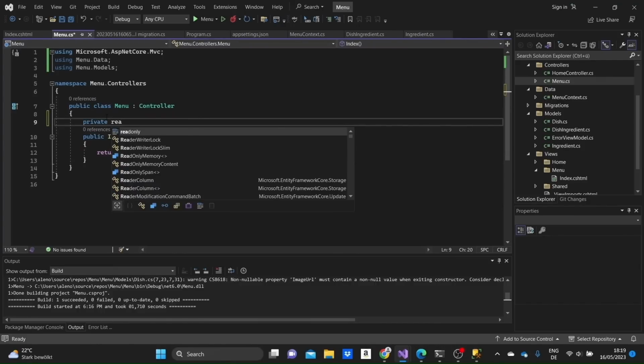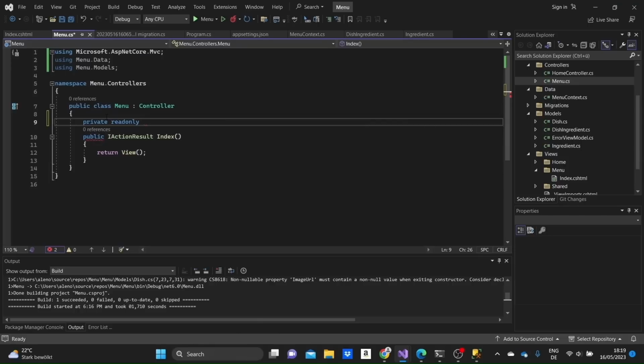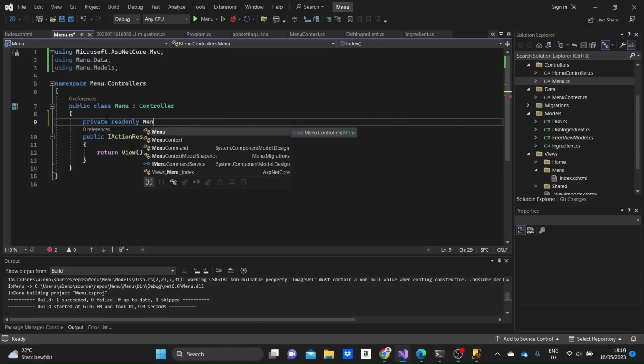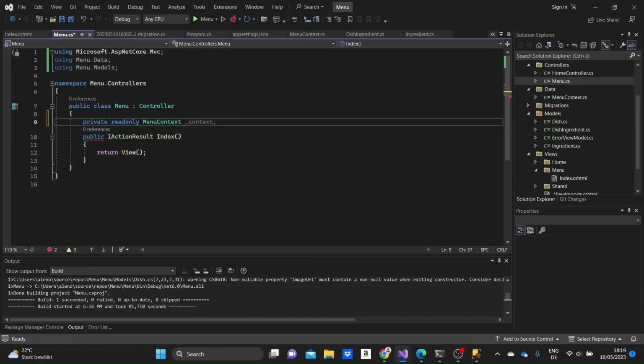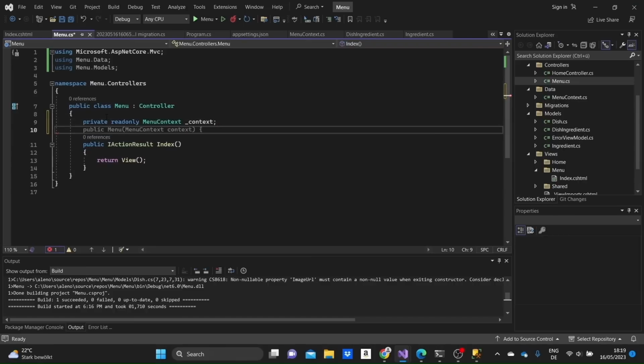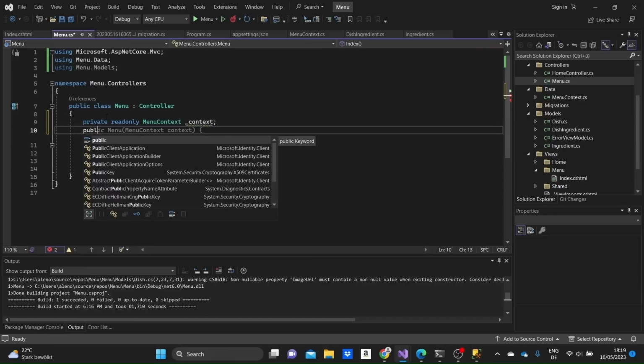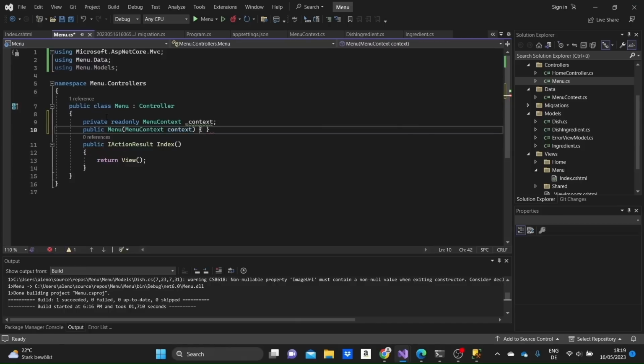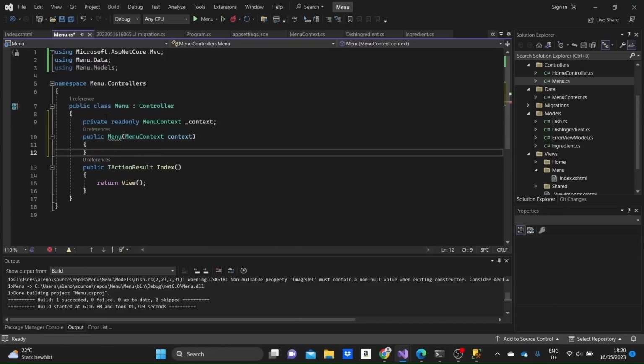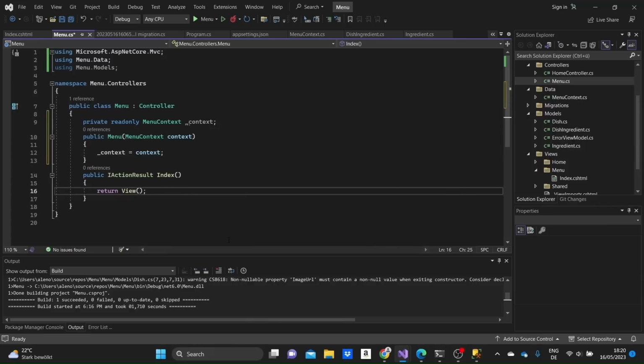Firstly we need to import the context there. We need a variable firstly for the context, the menu context. We'll just name it index context, and then we need a constructor for the context, and there we give it the context variable.